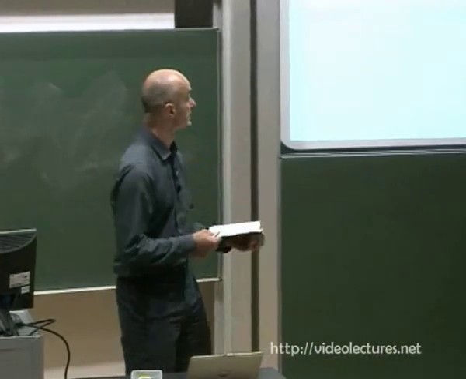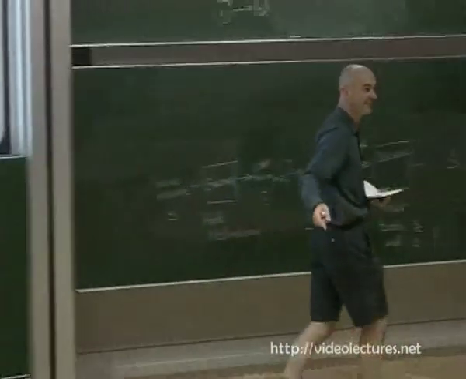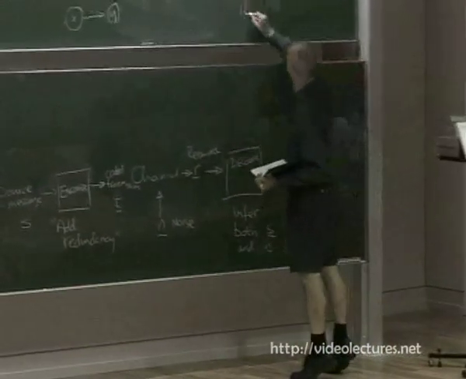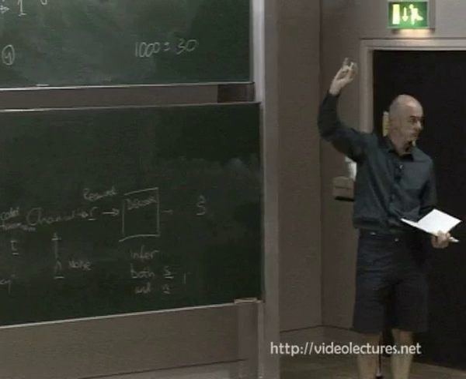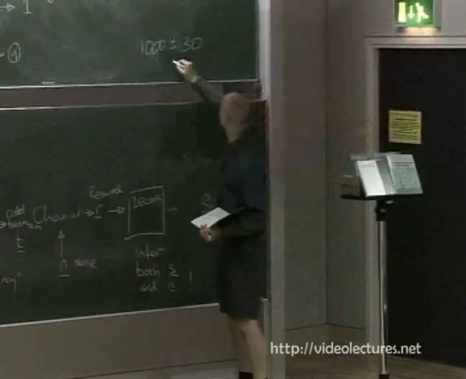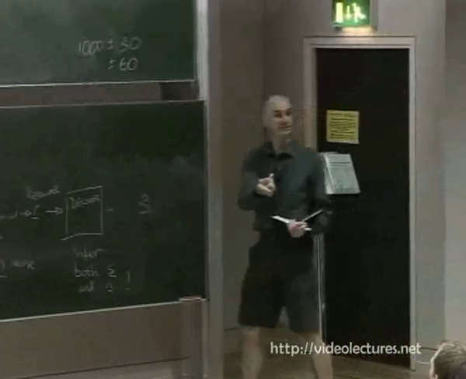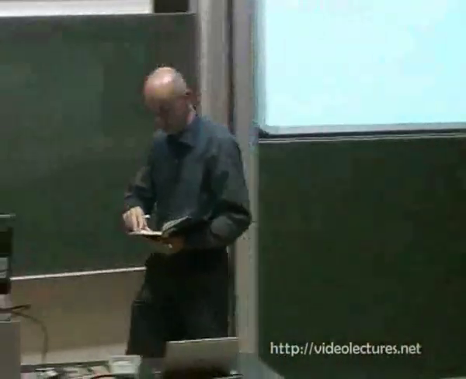Okay, roughly how many bits are flipped? Anyone? No one? 1,000 plus or minus? 1,000 plus or minus 30. Any other answer apart from 1,000 plus or minus 30? Plus or minus 60. Okay. Why are you saying 60? Two standard deviations. Why are you saying 30? Fine. Okay. Fine. It's just conventions, right? Grand. Excellent. So you all know the binomial distribution. And one of the really wonderful things about information theory is you only need to know the binomial distribution to do pretty much the whole topic.